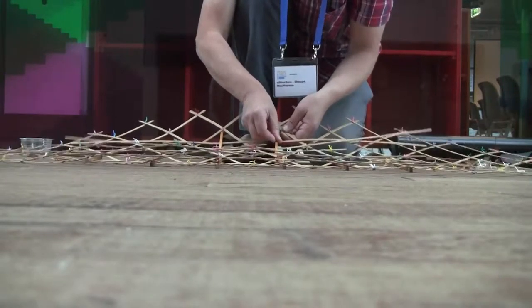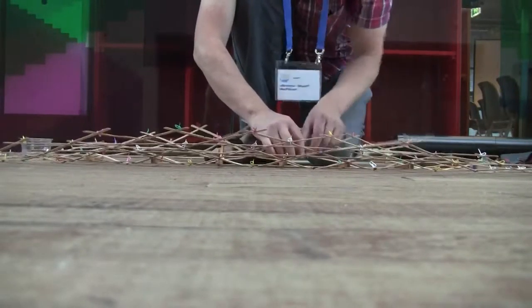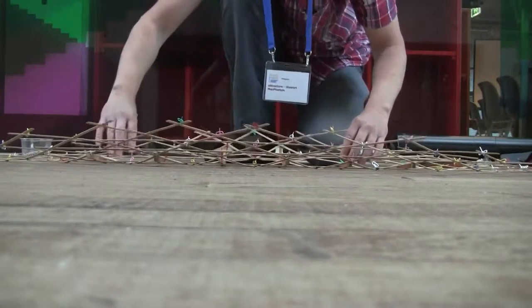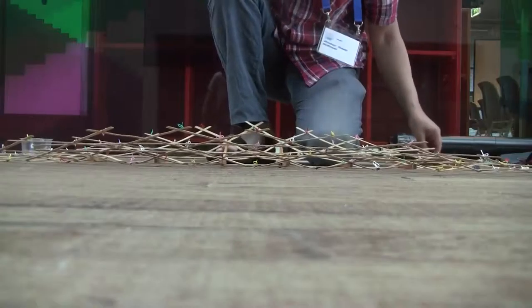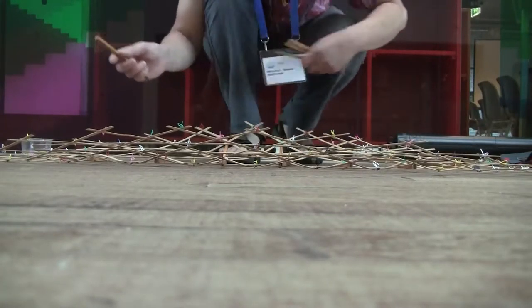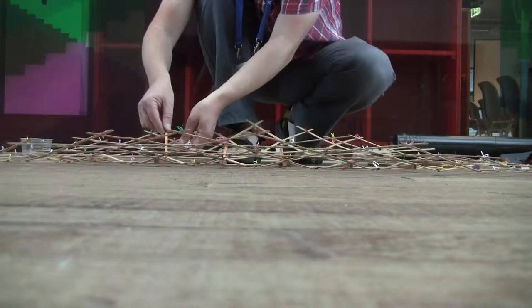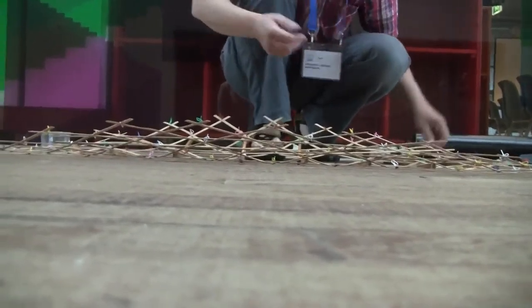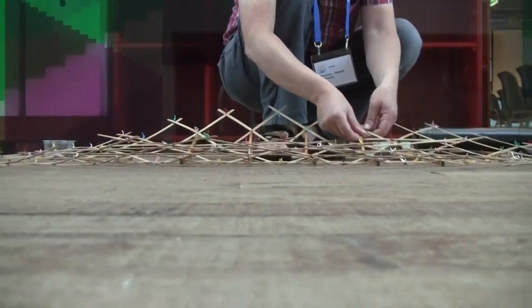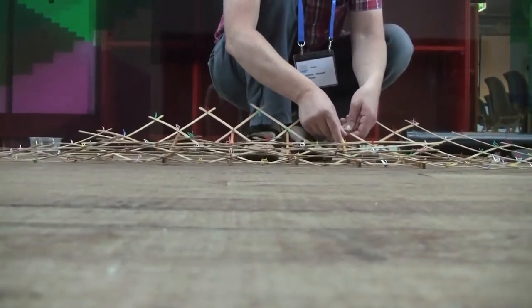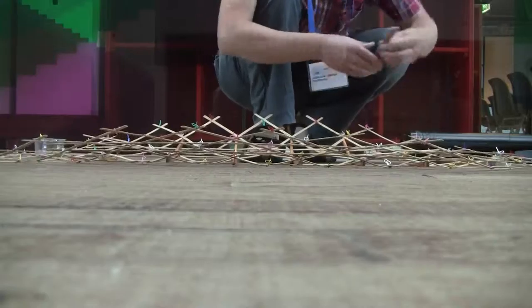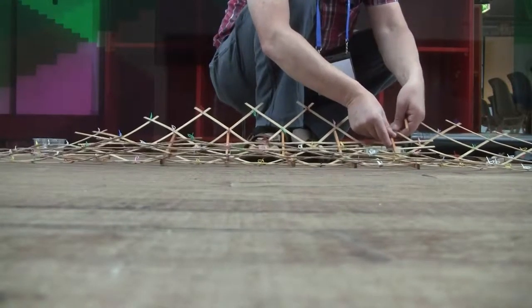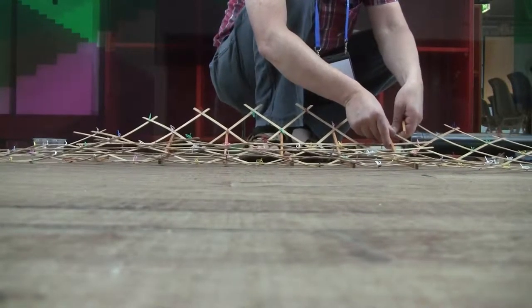You can see it curving up now. It's a very lightweight structure, so I think if you were to do this in a similarly proportioned piece of wood with the same relationship to Young's modulus, then you could actually probably do it on its back like this and then swing it round or somehow lift it into its position.